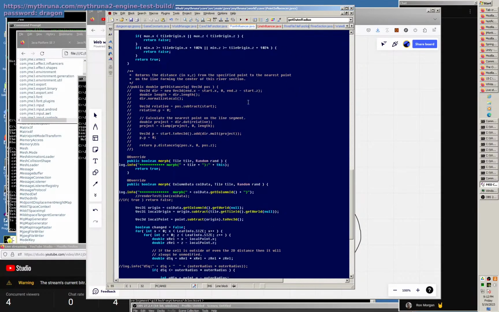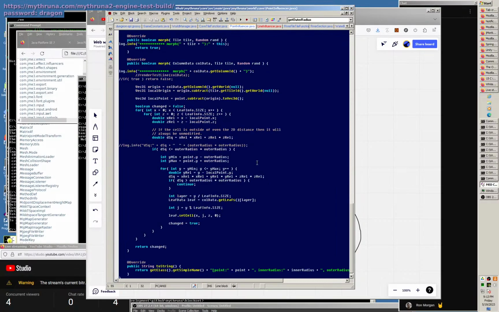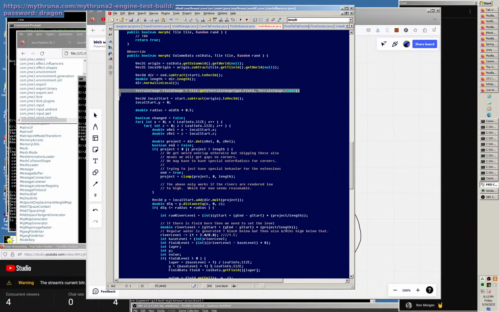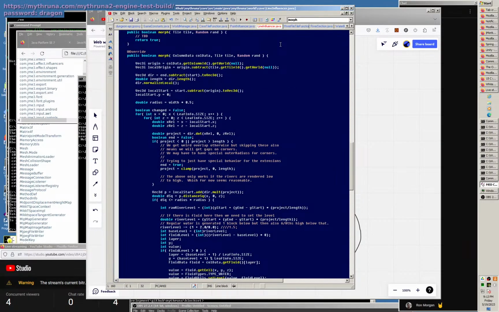And point influencer, I think only modified. The other thing is, at some point I have to go back and actually, I don't need any of this stuff. I don't need any of that. Somebody has to go back and modify this to deal with water. That's a complicated problem on its own. Start, subtract origin.